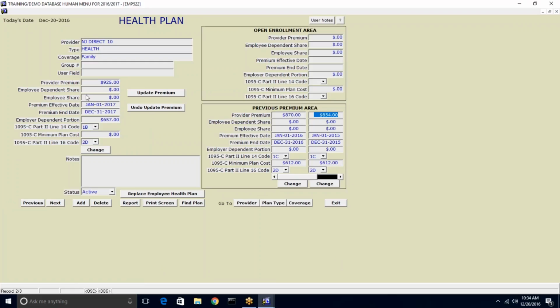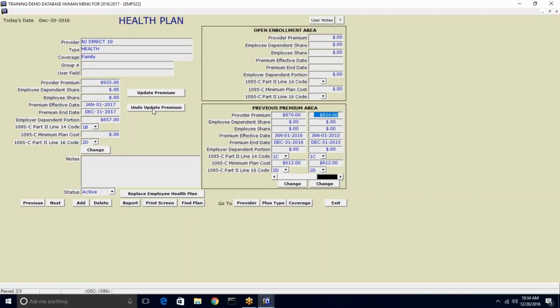The only time you would do this is if you made a mistake. Let's say we accidentally updated this in September, and we realized after the fact, we said, oh, why did I do that? You just weren't thinking. Then you can do an undo, and that would reverse everything. But you don't want to wait and find out two months later and do an undo. This is meant for when you ran it and found out a little while later that you made a mistake. It should have never been rolled over in September.